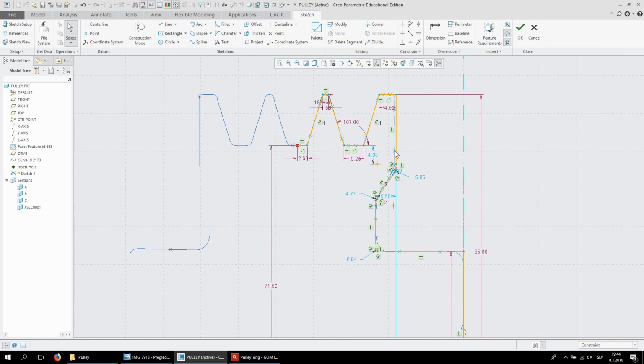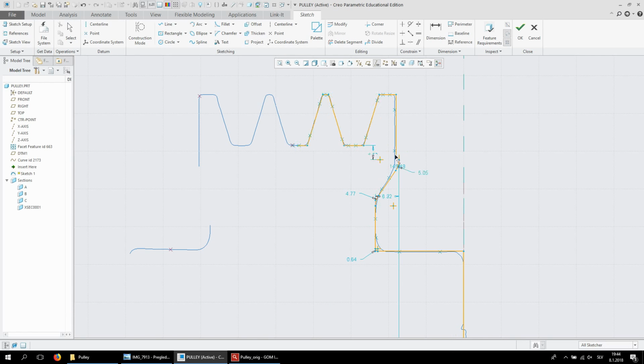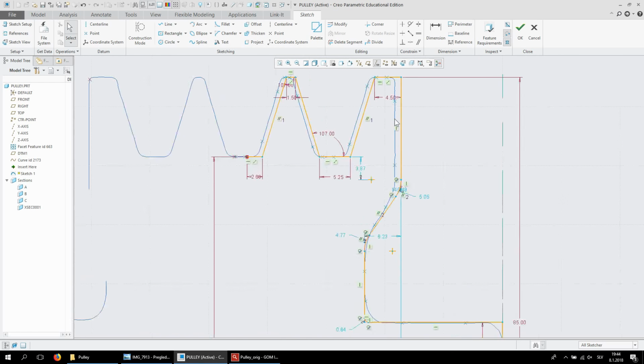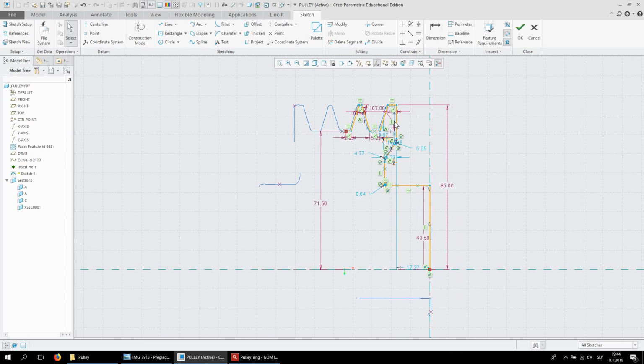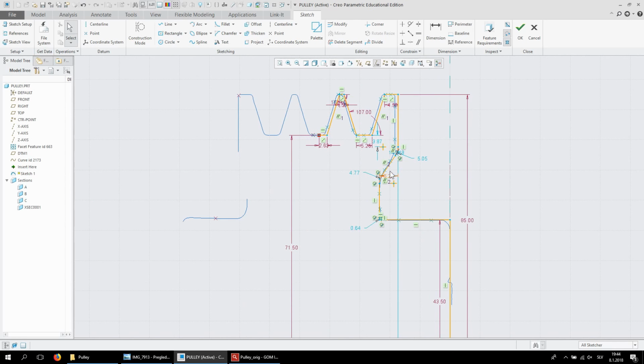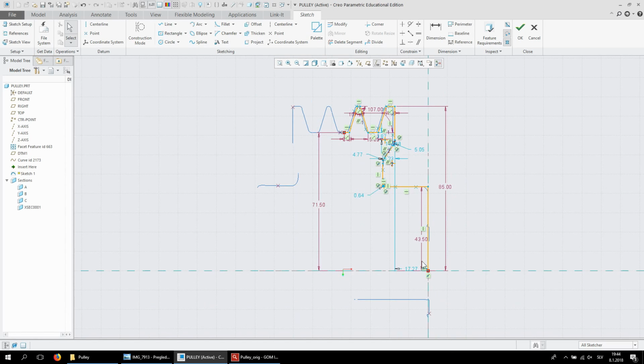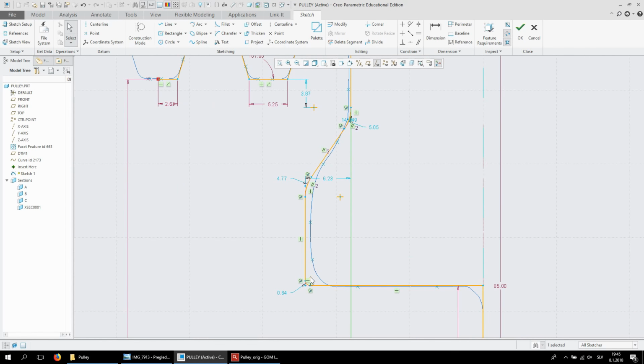So now this is movable here. So you have to be careful with that. If you add some rounds inside here, make sure that the first thing you do is redefine these dimensions that you have defined before already. And same with this up here.